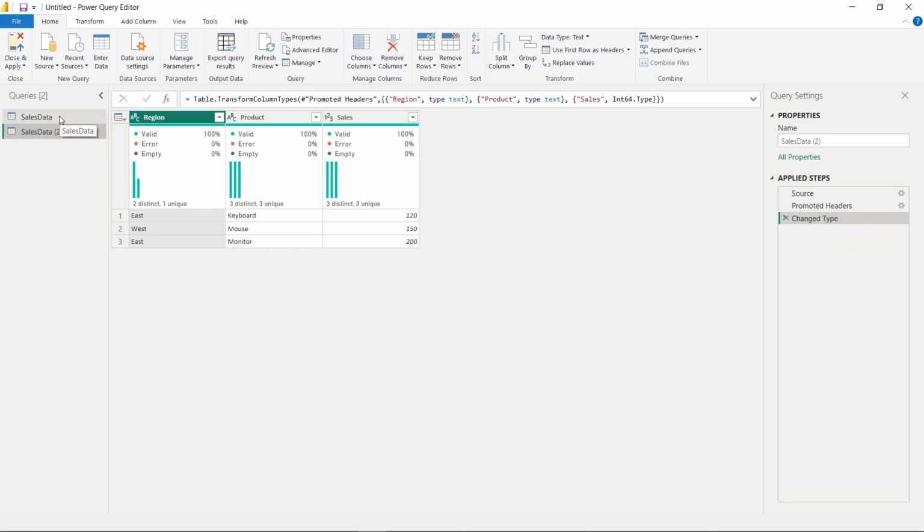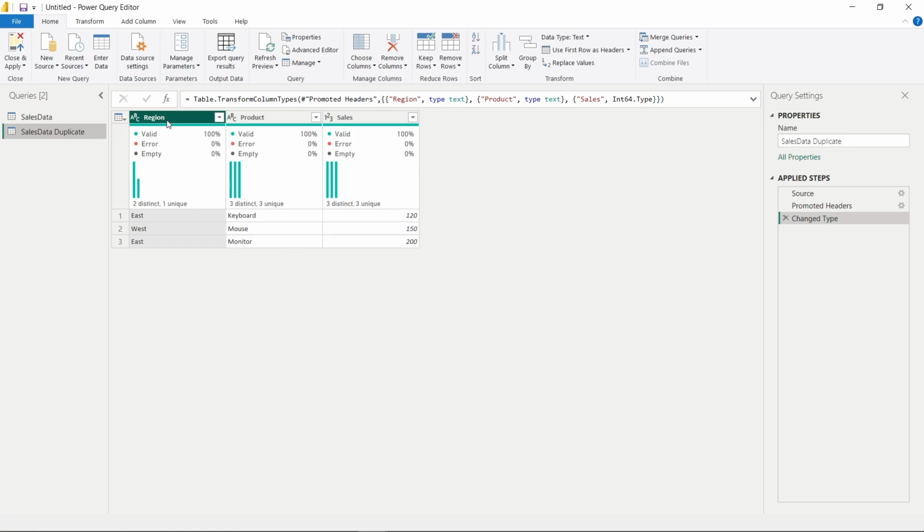If I click on here, no changes, right? Everything looks intact. I'll just rename it duplicate, because next step I'll be creating the reference. So for a clear notification or clear instruction, I'm just writing duplicate here so that it becomes easy for understanding. So now we can see there are no changes.